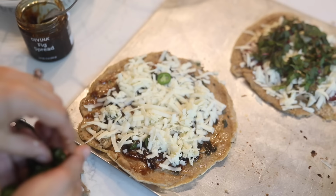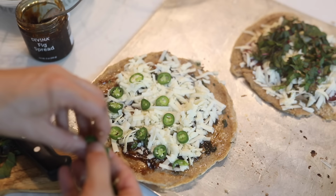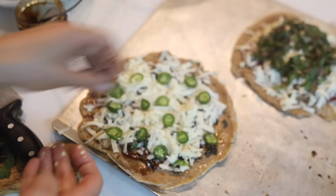Also, we discovered that if you make these really thin and you don't cook them very long, like you don't make them crispy, they're quite pliable and they make good wraps. So yes, tortillas are great, they're delicious, but they are a little bit more time consuming because you have to put together a whole dough and roll it out. These are literally just sourdough starter on a skillet.